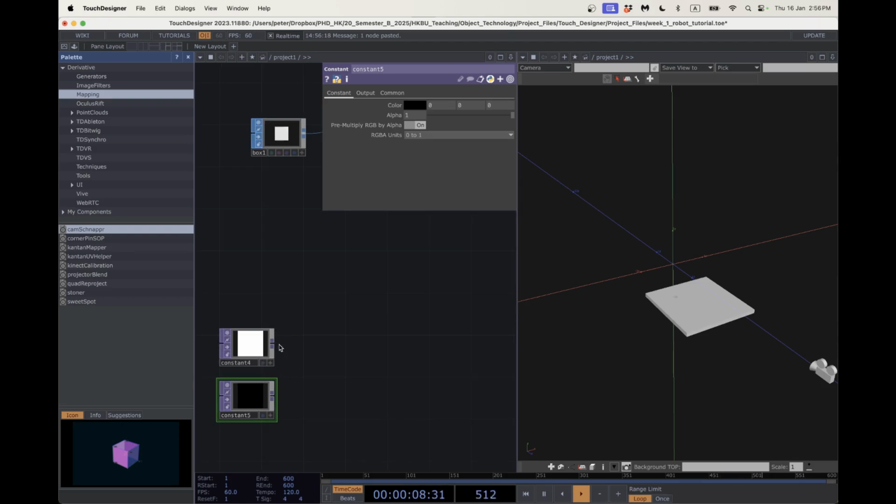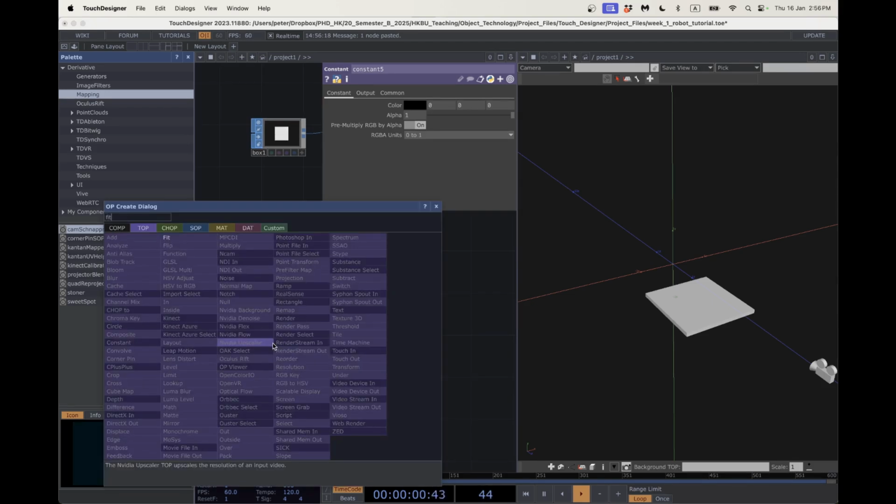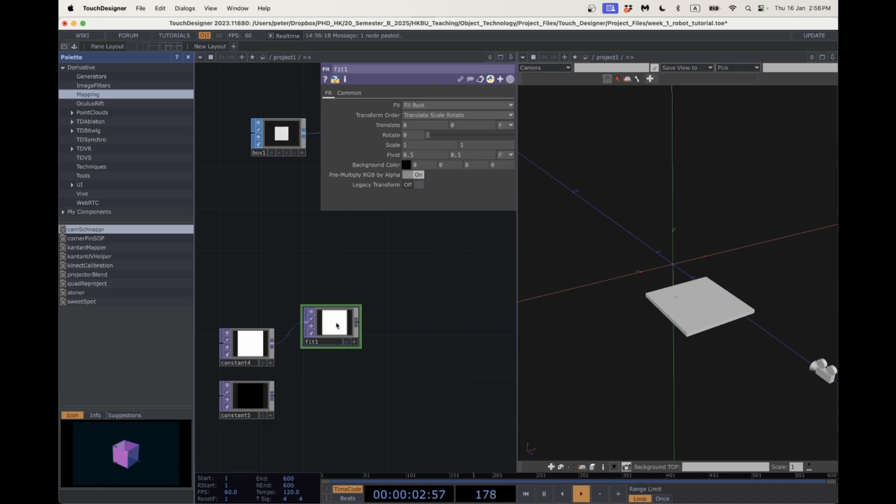And I'm going to get a fit, and I'm going to make this fit, let's go like 20 by 10, and then I will put my transform, translate, and I'll just move the cube over I guess 0.25, is that going to do it? Yeah, 0.25. And then I'm just going to copy and paste that fit, but I'm going to put this constant in it, and I'm going to make that a positive 0.25.